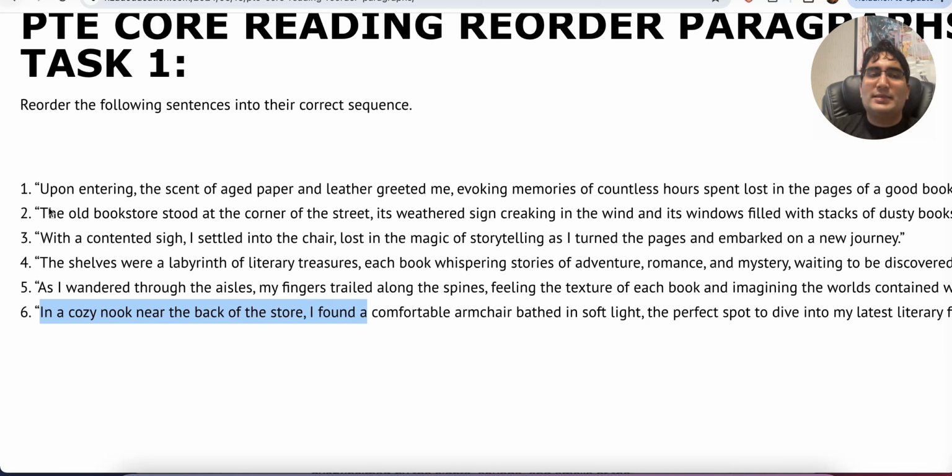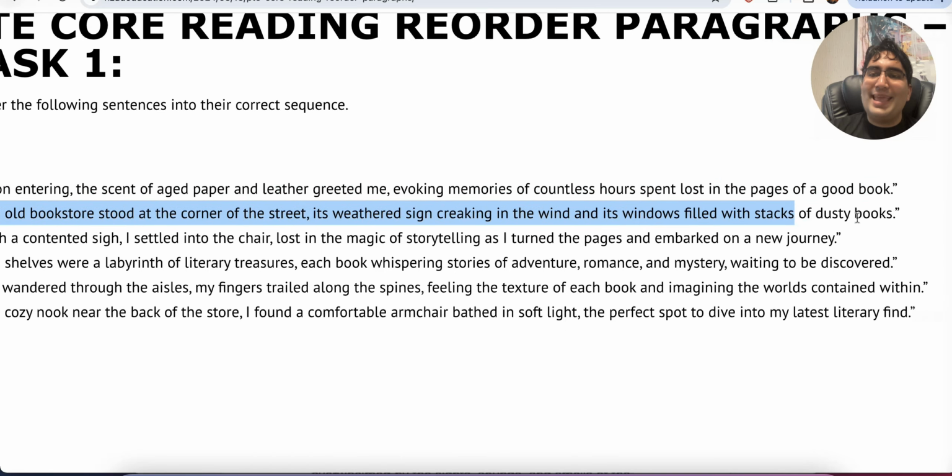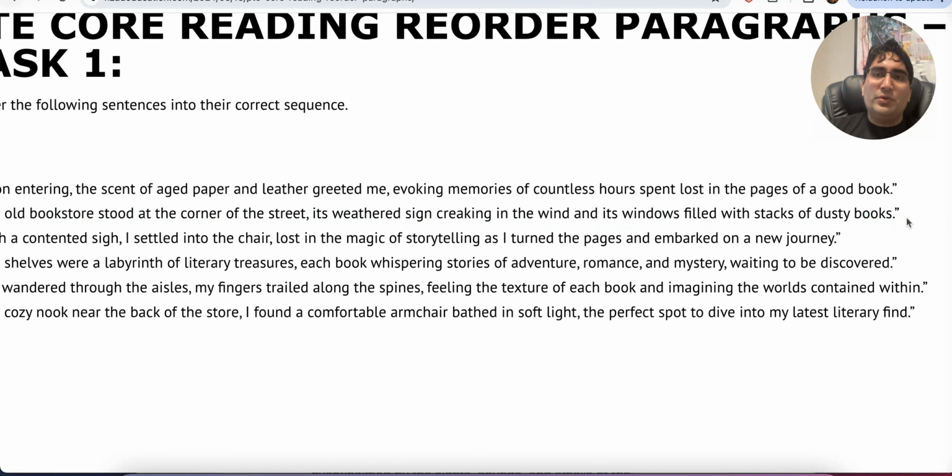So we will still pick this option because you have to introduce the subject first, then talk about what you found inside, at the back, and so on. So still, we'll go with this one, although 6 was very close, but remember, we're starting with where the story or the scene will start. So now that we know this is our answer, let's read it, because we got to read it until the end to see if we get a clue from here.